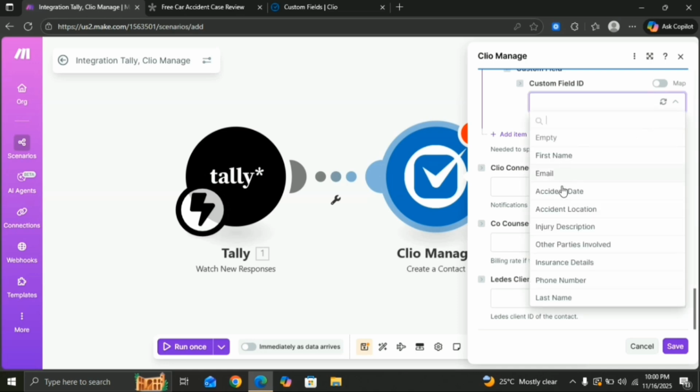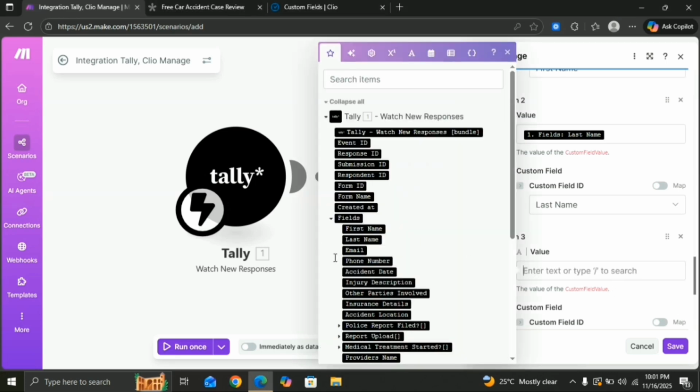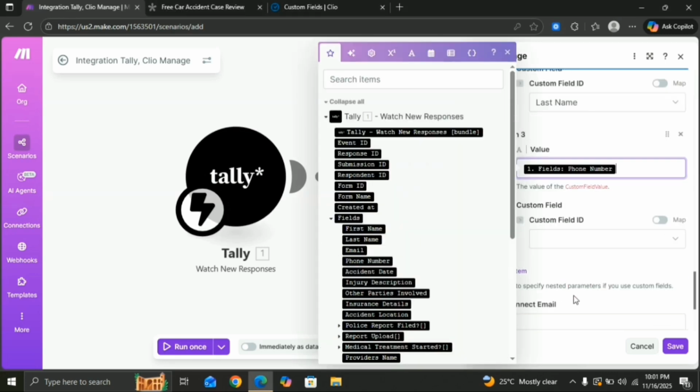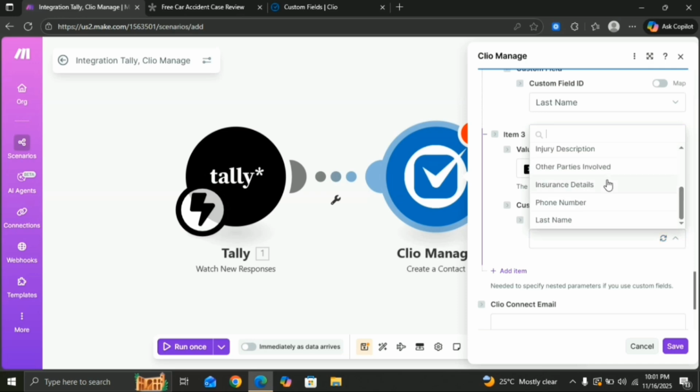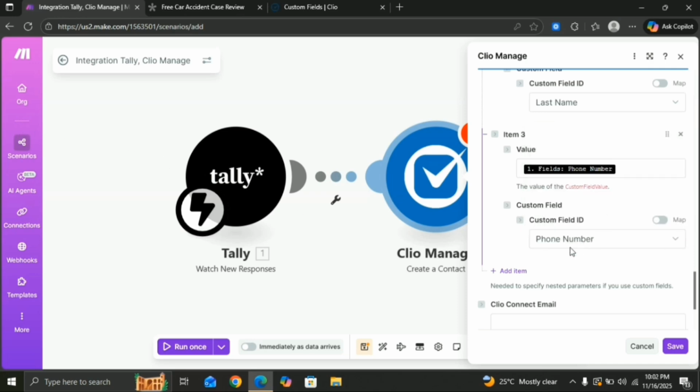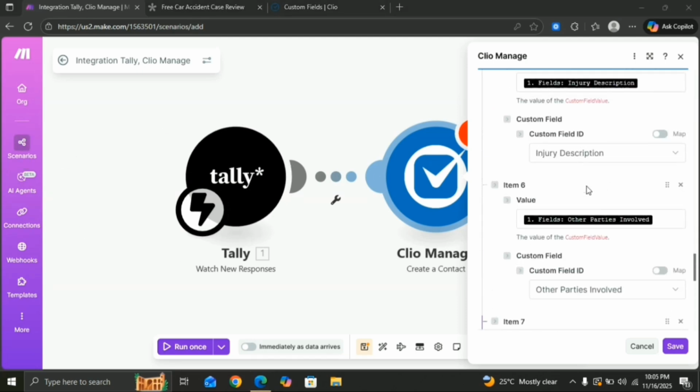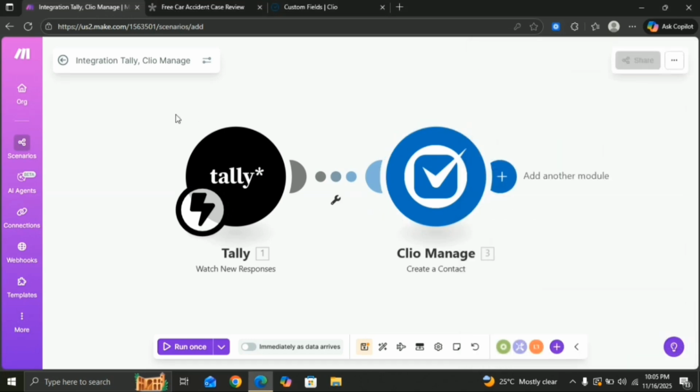So yeah, my PC is kind of slow. Now we're going to do the value. What value is it? We're looking for email. Where is the value for the email coming from? Tally, going to the custom field we created for email in our Clio Manage account. Now with that explanation, I'm just going to fast forward. The whole slow PC stuff is really annoying me, so we're going to just fast forward and I'm going to do it. So now we're back, everything is clean, and we're going to click save.